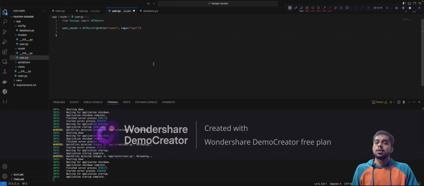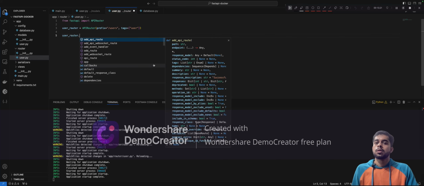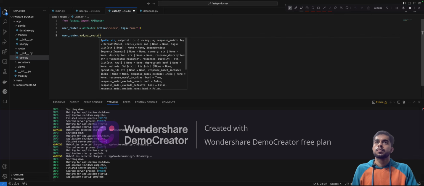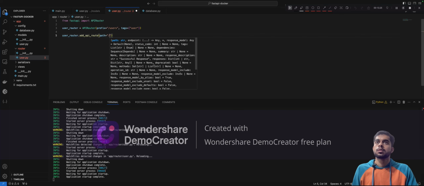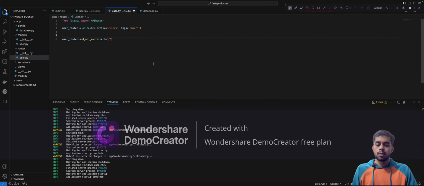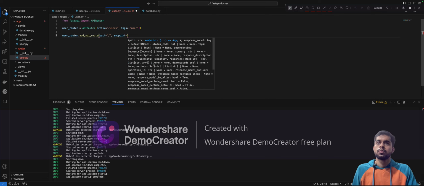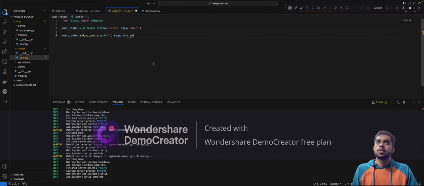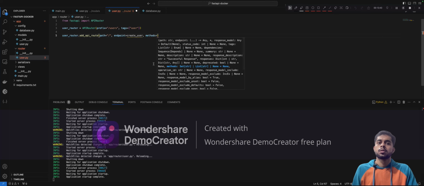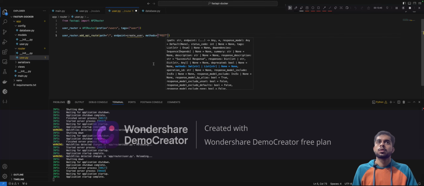Here let's define routes like user_router.add_api_route with the path. We'll need a couple of routes for CRUD API. So let's say endpoint equal to, let's create one for create user, and the method will be post.